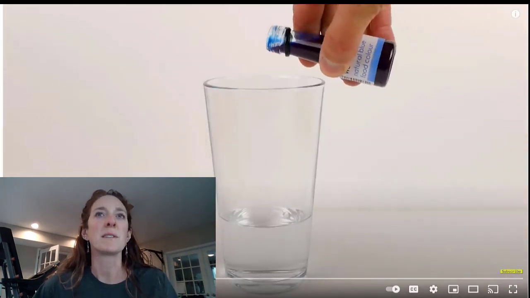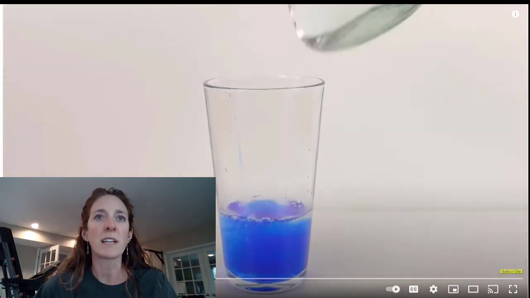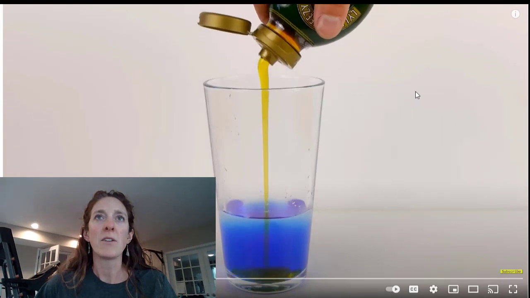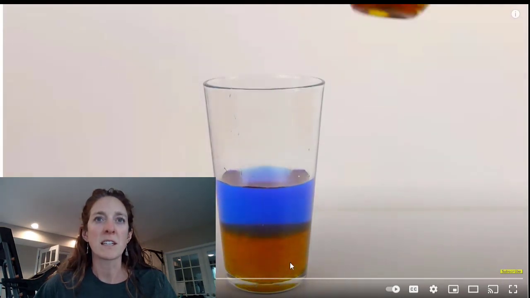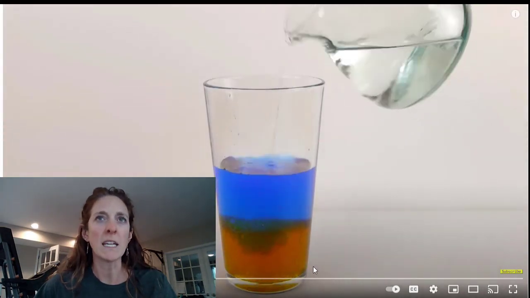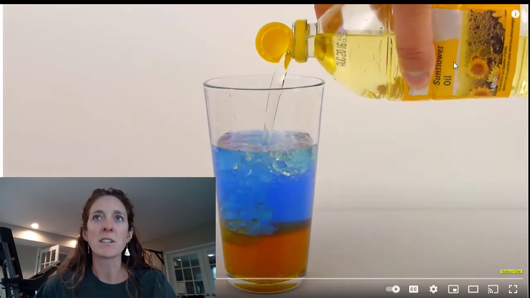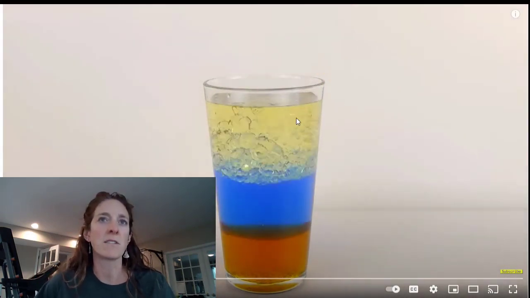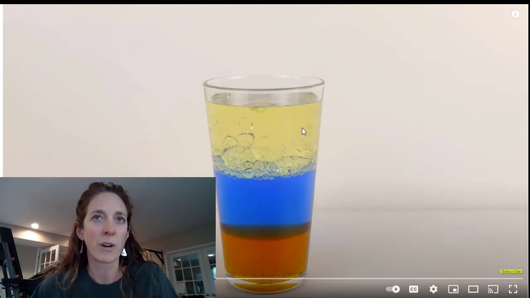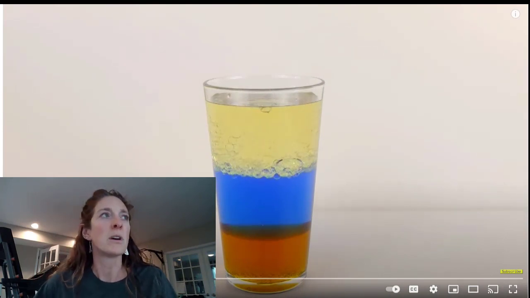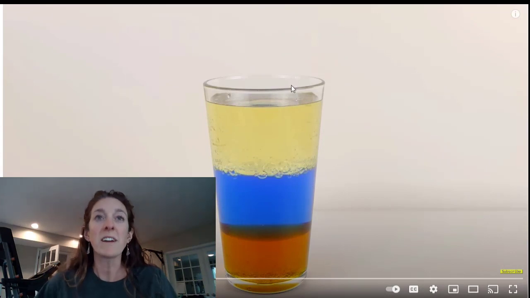All right, let's watch this experiment. We've got a glass of water. We put in some water and food coloring and mixed it up. Now they're pouring in some very viscous corn syrup or honey. Added a little more water to give us about an equal number of layers. And notice that this is some oil. It doesn't matter if it's sunflower, olive, or canola oil, and it rose to the top. So we see very clear layers here. They don't mix. They have different densities and are not mixing.